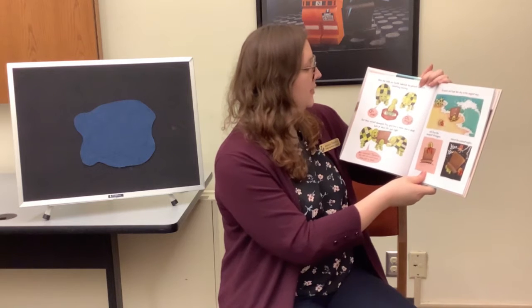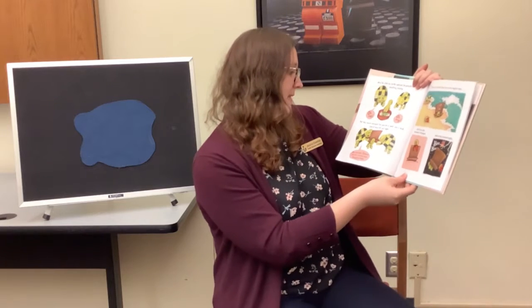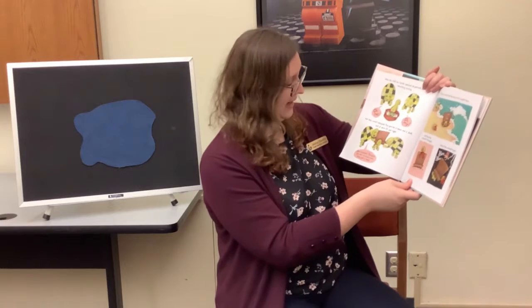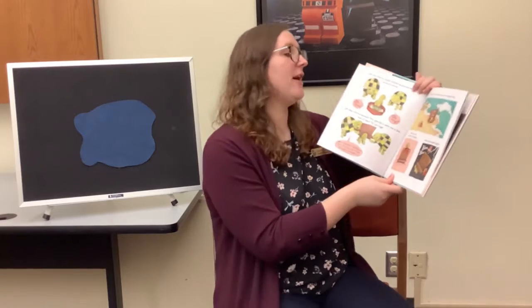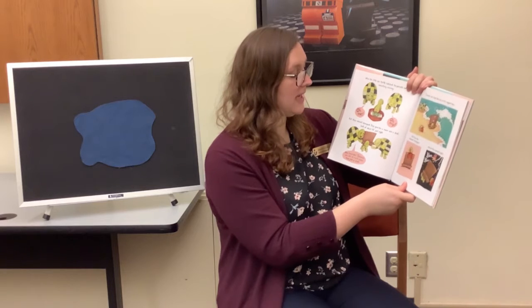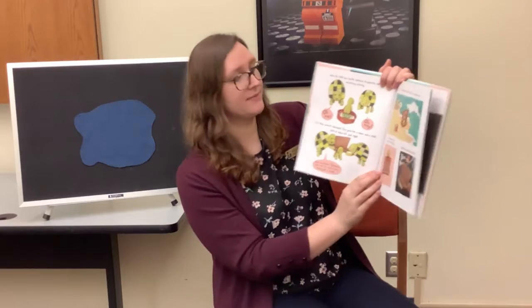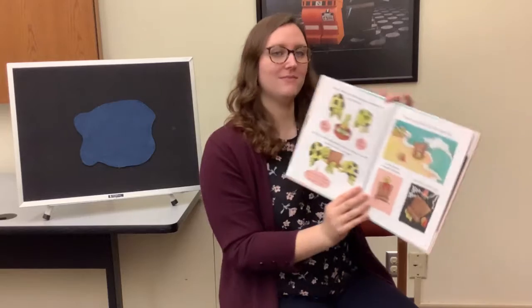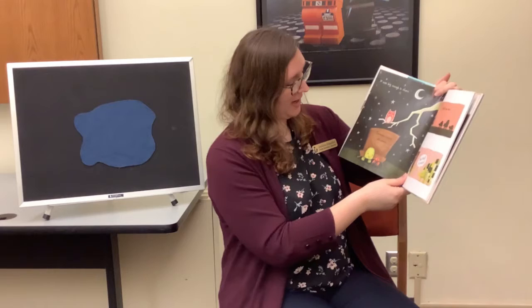When the little box turtle hatched, his parents noticed something missing. Oh me, oh my! But they weren't dismayed. They gave him a name and a shell, both of which fit him just right. Now remember, Terrence, you are so much more than just a shell. Terrence's shell kept him dry on the soggiest days, safe from the snoopiest strangers, and on the scariest nights. It was big enough to share.